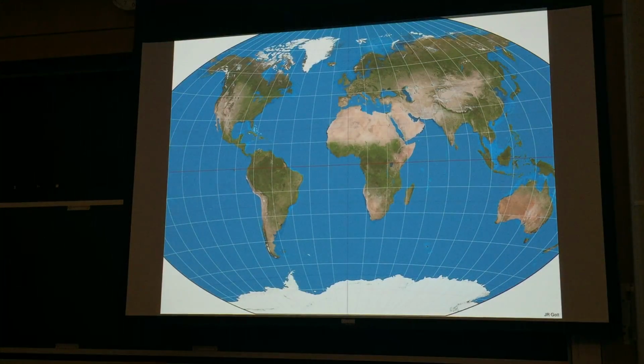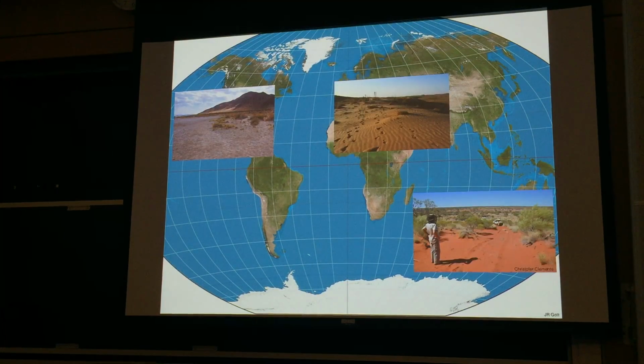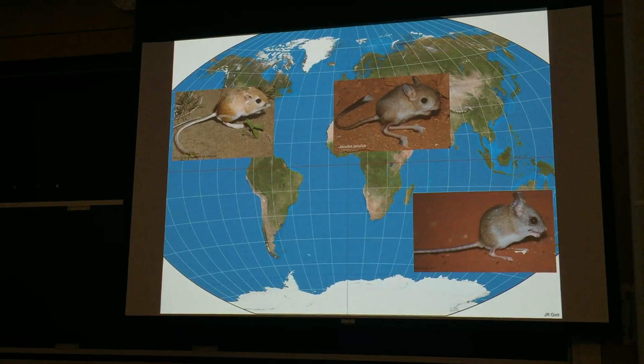So one of the most classic examples of convergent evolution is in the deserts around the world. You have bipedal hopping rodents. And bipedal means that they hop on 2 feet, usually their hind limbs, and they hop around in the desert. Now, there are 2 major ways in which this could have happened. Either there could have been one rodent that evolved bipedality and then it spread out to the deserts around the world, in which case it wouldn't be a convergence. Or they could have all evolved bipedality independently.